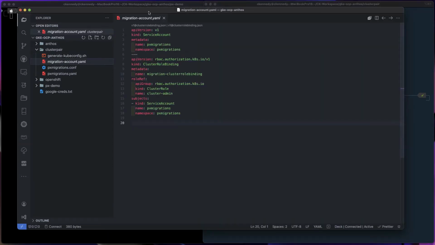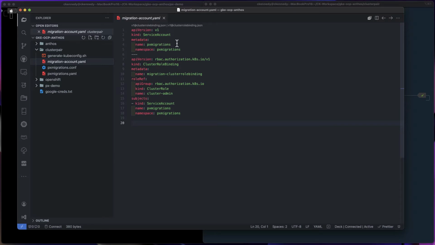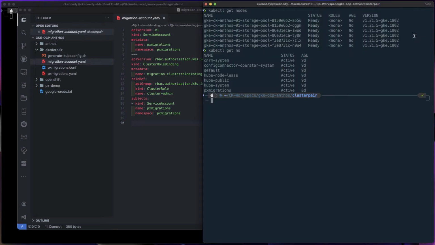So if you take a look, I've created a manifest here, migration account, and we're creating a service account named PX Migrations in that PX Migrations namespace. And then we're creating a cluster role binding for it to have the cluster admin role. And we'll go ahead and execute that against our Google cluster.